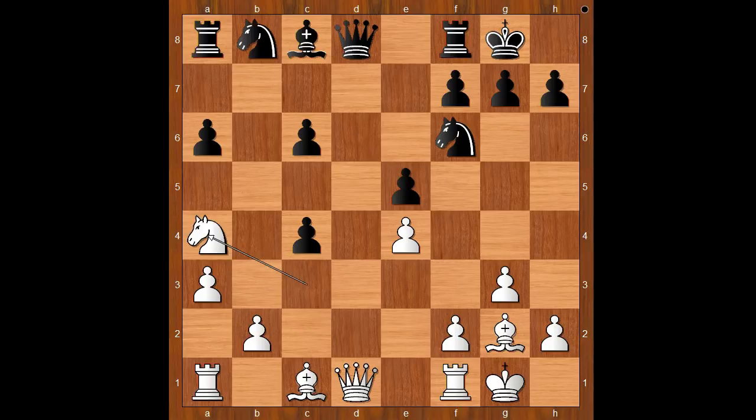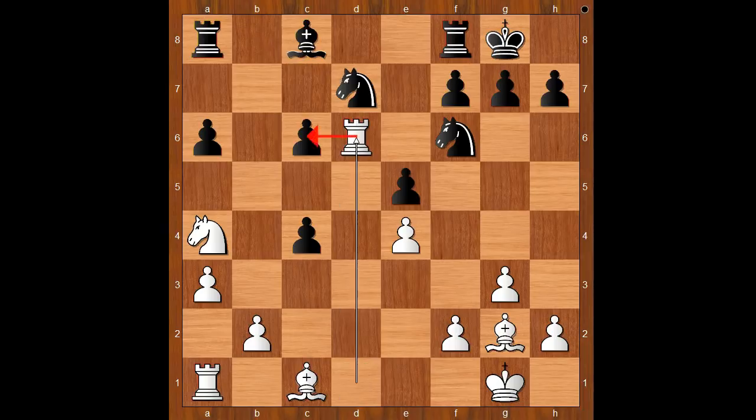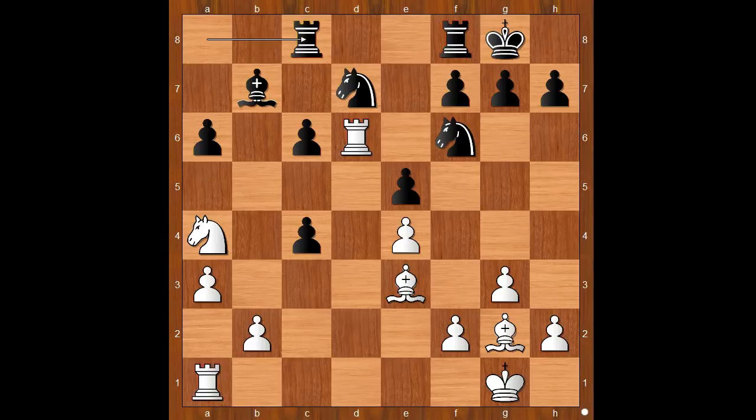Knight to a4, black to move, bishop to e6. If queen takes on d1, rook takes on d1, knight from b to d7, rook to d6, bishop to b7, bishop to e3, rook from a to c8, rook to c1, and white has a good compensation for a sacrificed pawn.